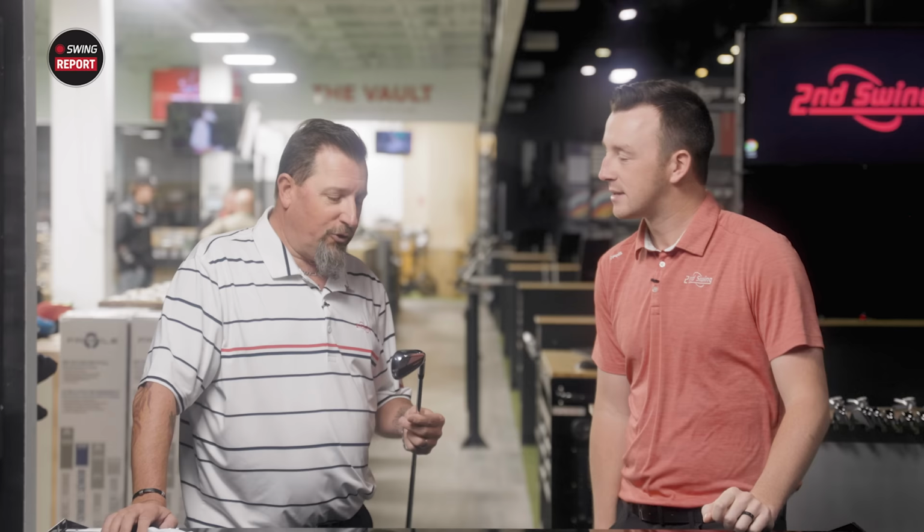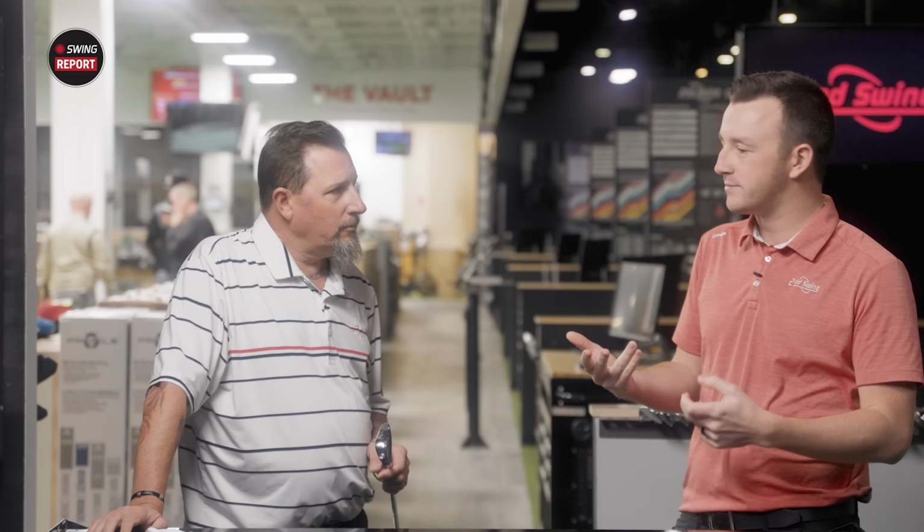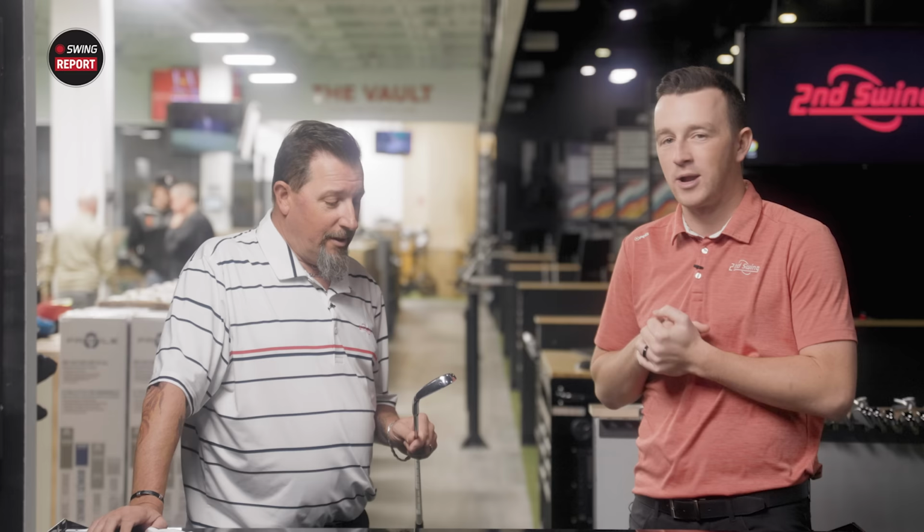The stronger loft, I should hit it a bit farther. Average 186 for the carry, about 13 yards longer than what I do with mine. Typically the rule is roughly 2 yards per degree of loft, give or take, depending on the speed. With a 7-iron going from 32 to 29, it should be about 8 to 10. Yeah, and you gained 15, 16. So there's a little extra punch packed into the Paradym iron, but it's not a big, thick iron either.